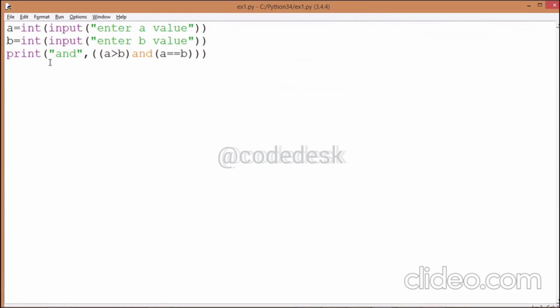So the answer will be false, because A has to be greater than B.